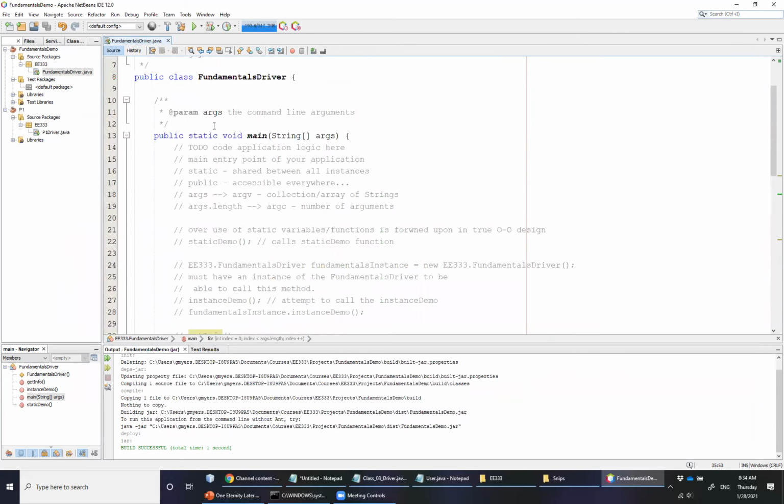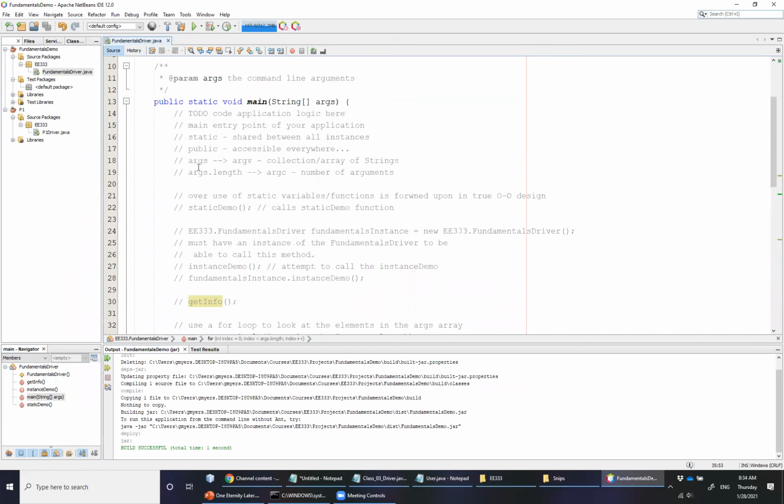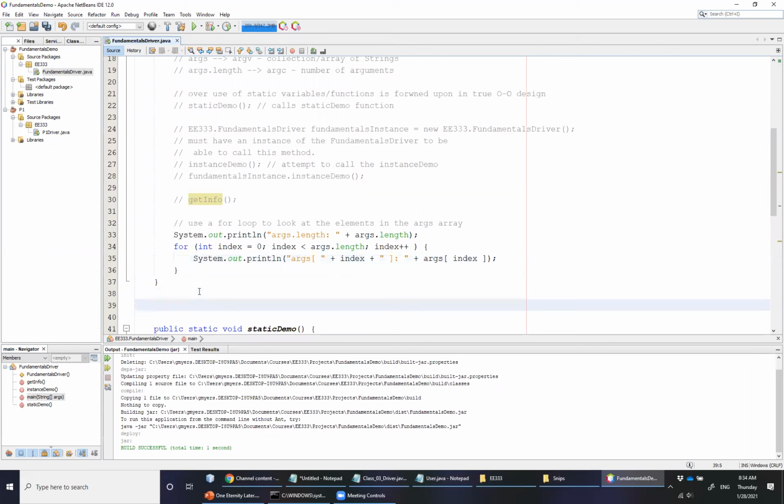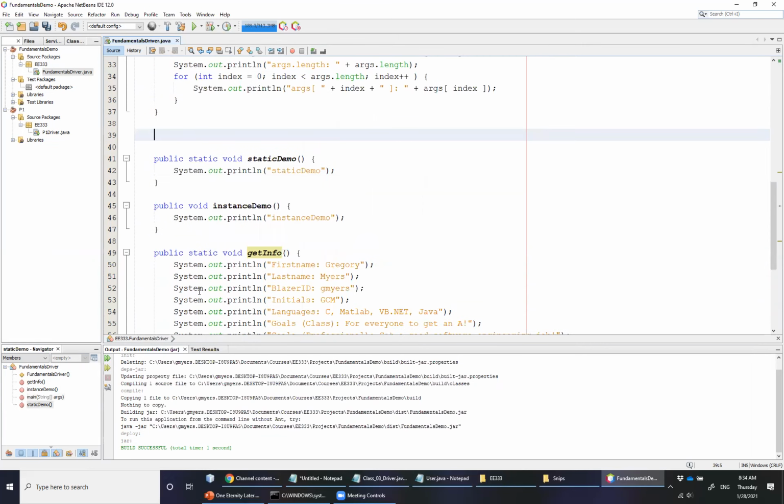So what we're going to do is somewhere down here, whether you do it before or after the get info doesn't really matter. I like to keep mine relatively close to my main, so I'll put it in right after the main. I'm going to have a static function because it does not necessarily depend on an instance of an object. I'm going to have a public static, and I could have it return a string, but for this example, I'm simply going to have it be a void return value, and I'm going to call it help.